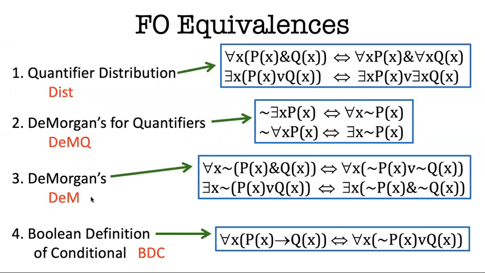In fact, everything you've learned previously from propositional logic, Bool, and Prop is going to hold. So if you do De Morgan's law inside the scope of a quantifier, we're still just going to call it De Morgan's law. Notice what we did here. I have an existential quantifier around a negation. If I distribute that negation onto this disjunction, so I flip it to a conjunction, then that still holds good inside quantifiers. Or if I do the Boolean definition of a conditional, like I have this Aristotelian form, all P's are Q, I could also just flip that to change that to its disjunctive form and negate the antecedent. All of that is still good. So don't forget, all of the equivalences you've already learned still hold in first order logic.